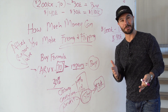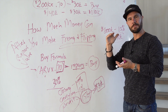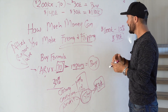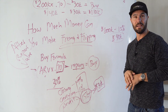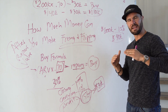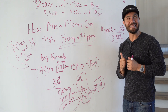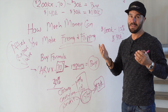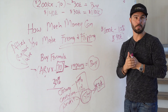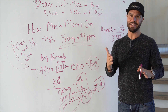The bigger the deal, the more money you make because you're selling it for higher — and it should be that way. It should be a percentage of the sale price. One of the mistakes a lot of people make is they focus on low-end, low-margin deals around the $100,000 price point. Whereas if you flip a house that sells for 600,000, you make a $90,000 profit. I love focusing on the 400 to 600 price point because you make some really good profits. As soon as you get over 600, you start to make six figures on one deal.